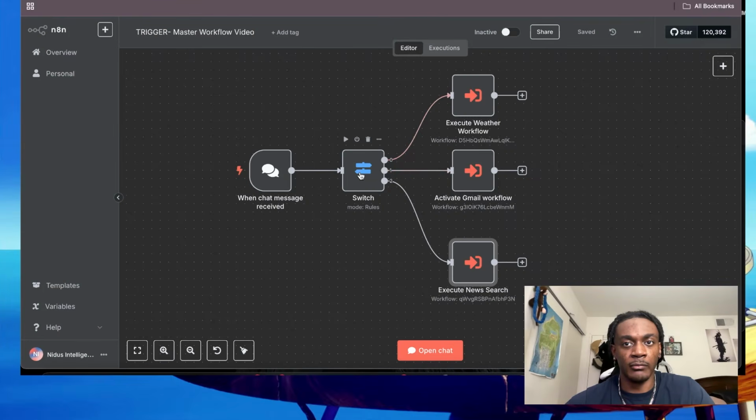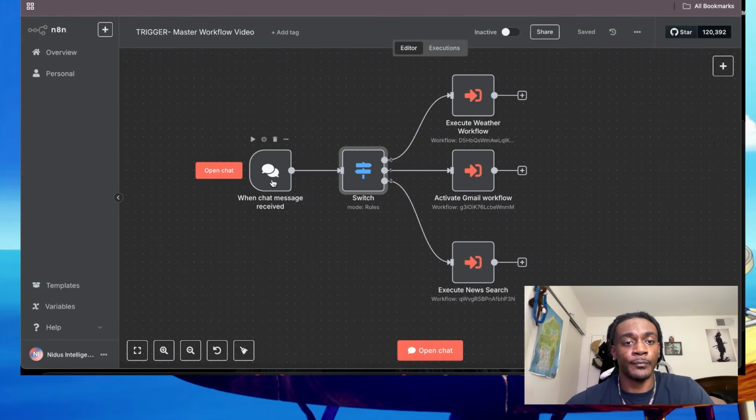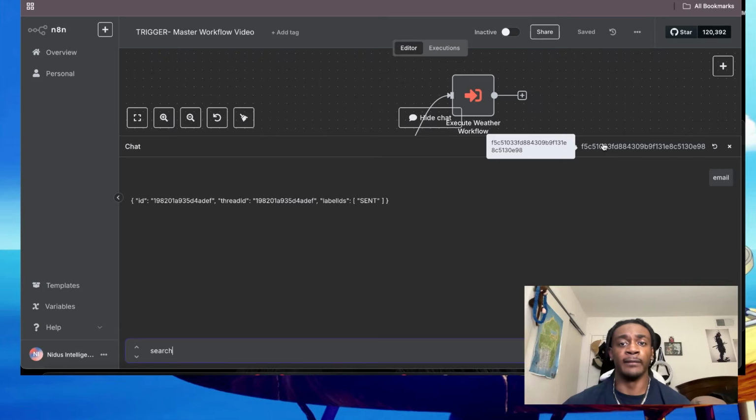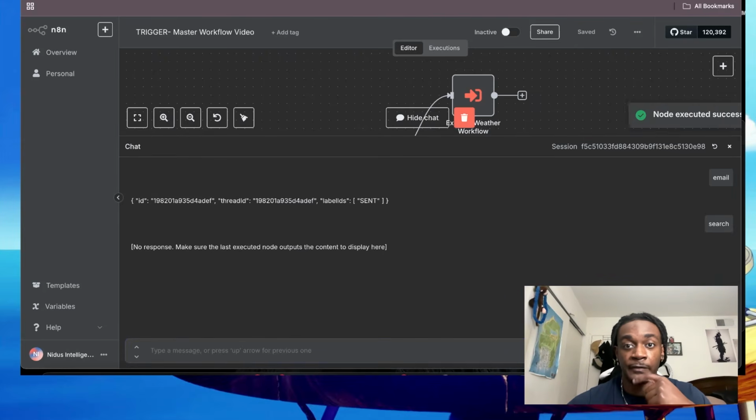All right, so now what was the switch for this one? It was search. Okay. Let's go ahead, hit. Now again, this is all a baseline. You can change any of this out for your business use case. I highly recommend that once you get a feeling for building out one workflow, that you start using something like this to make things a little bit easier on yourself. Search twice, search, search, send. There we go.